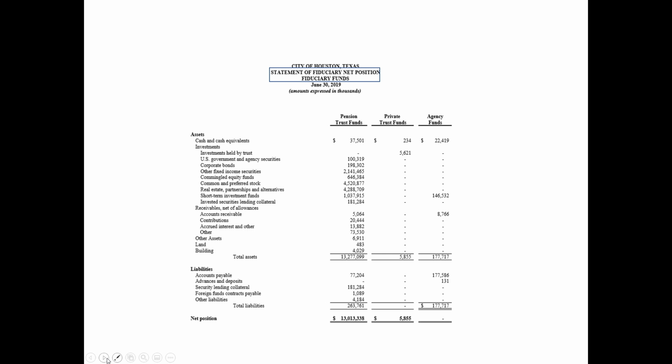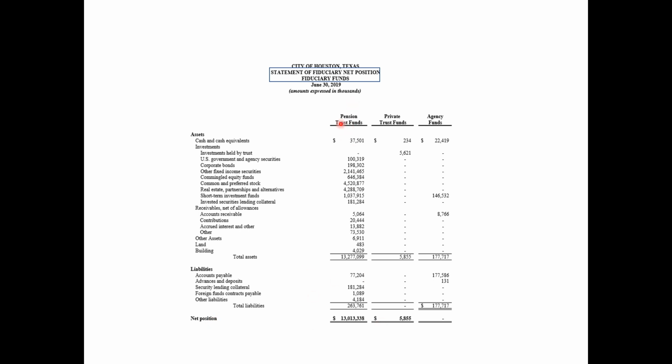Now we have the fiduciary funds. The statement of fiduciary net position. Again, we list the main trust funds. For the City of Houston, we have the pension trust fund, private trust fund, and agency funds. Okay, those are the major ones. So assets and liabilities, and net position.